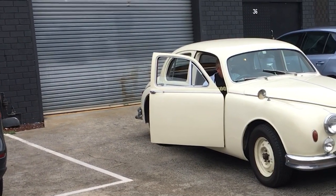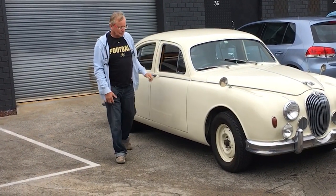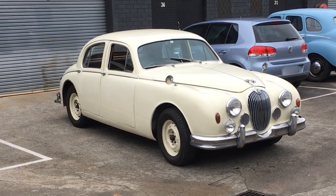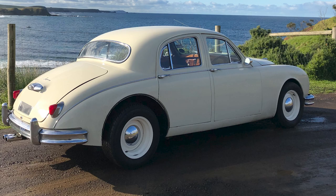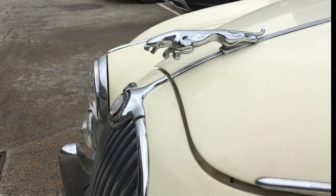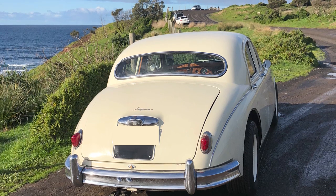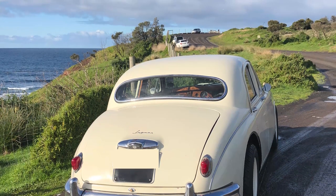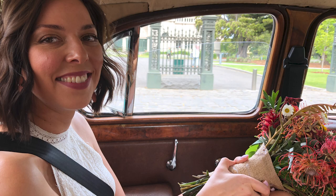What are you going to do with it now? I enjoy it — I wouldn't mind doing some club hill climbing and going around a track. We've put a heavier sway bar on the front, slightly uprated springs and upgraded shock absorbers, so it actually handles quite well. I want to enjoy it for what it is without becoming a mad racing fanatic — racing is far too expensive. I've got a mate with an MG Midget that he's shoehorned a Rover VTEC engine into, and he's keen to have a bit of a challenge.